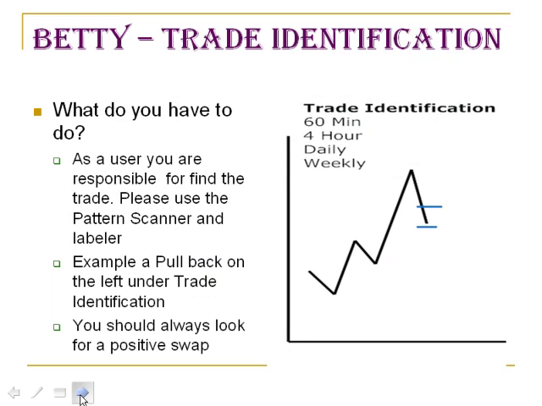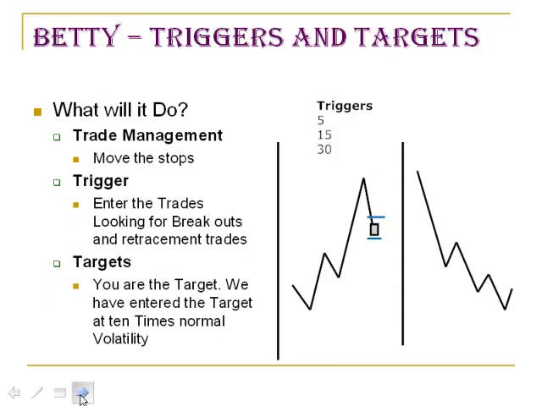You have to find the pattern. Next, what does it do? It'll move the stops, it'll trigger in, it'll enter the trade looking for bearish breakouts and retracements. So this is a retracement, or look out for a breakout there. A break above this resistance point. You are the target, though.